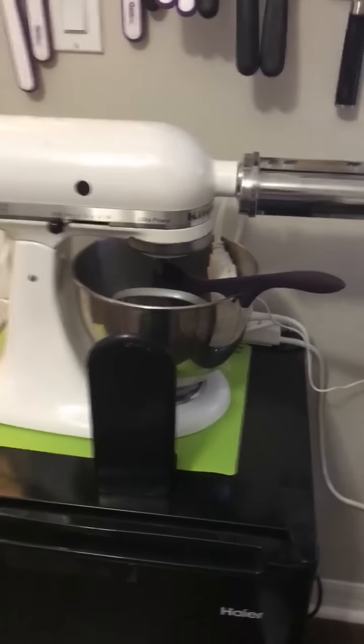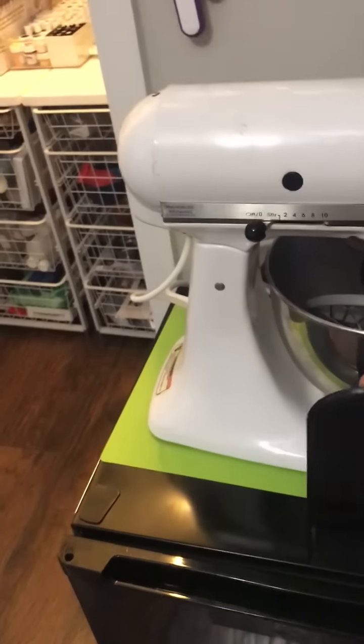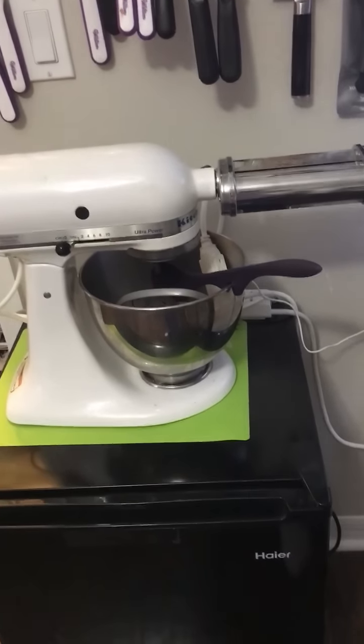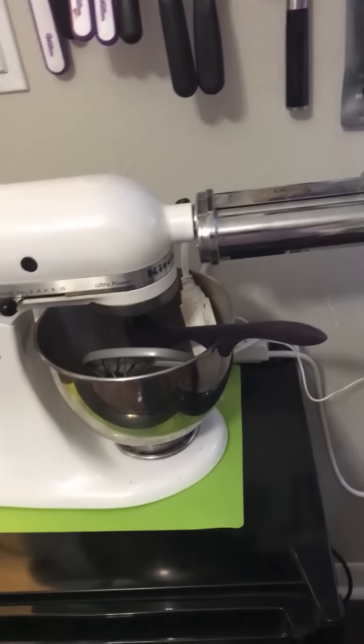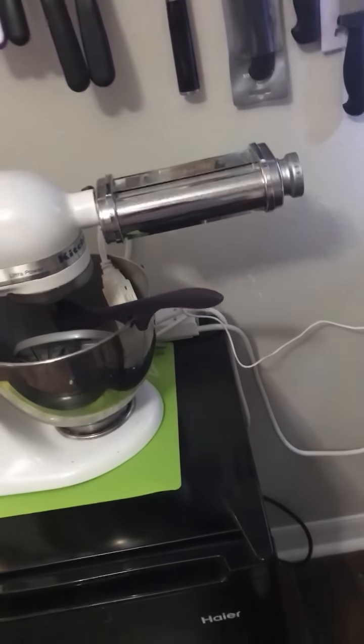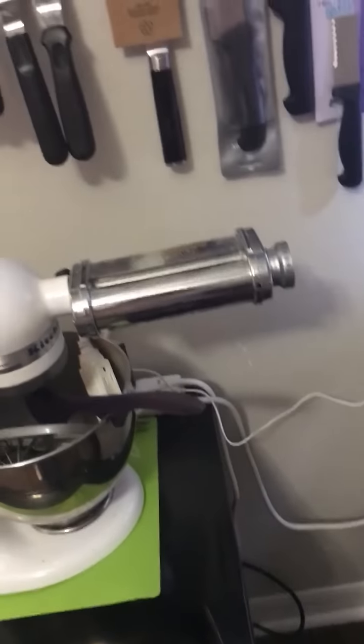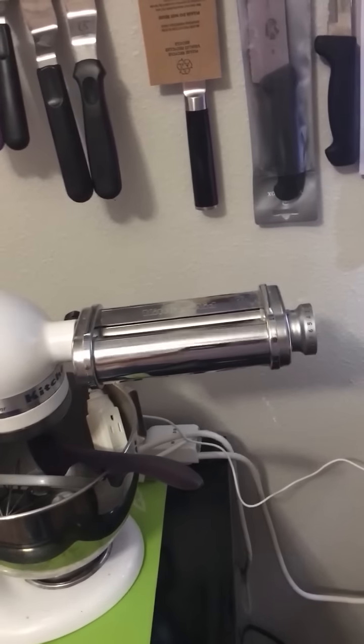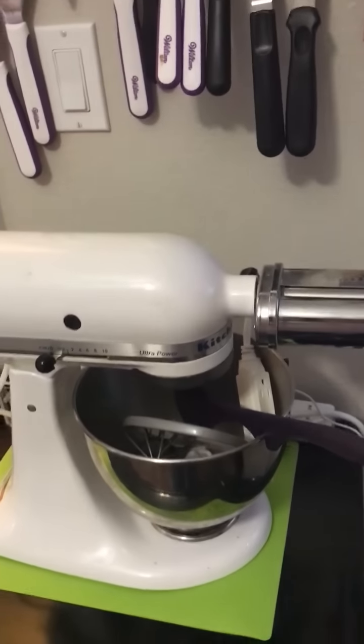And then I've got my little KitchenAid in here in this room. My big one and my other mixer are in the kitchen, but this one I use if I'm going to mix royal icing in here or gum paste. Because I obviously want my little pasta machine in here to do gum paste, so I don't have to run in the kitchen every time I want to run something through the pasta machine.